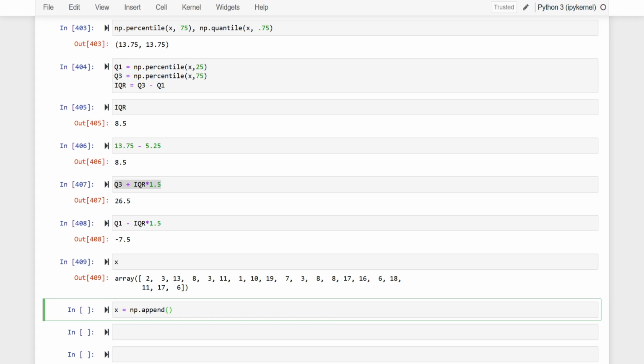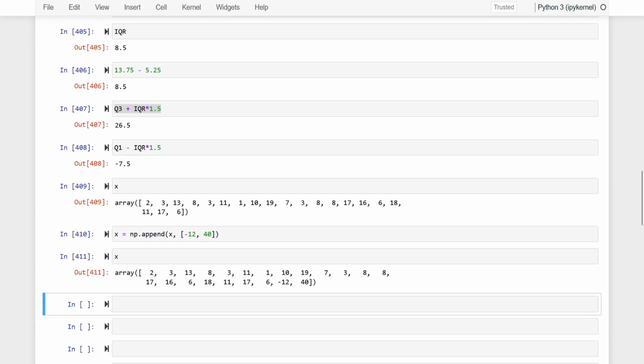Just see how we are going to do it about x. Then here minus 7.5, right? We will write maybe 12, minus 12 we will write. And here we see 26.5 is going to be the upper limit according to existing data, but these two data points will change the value for outliers. Hence, maybe we will write say 40. Now the x value is like this.